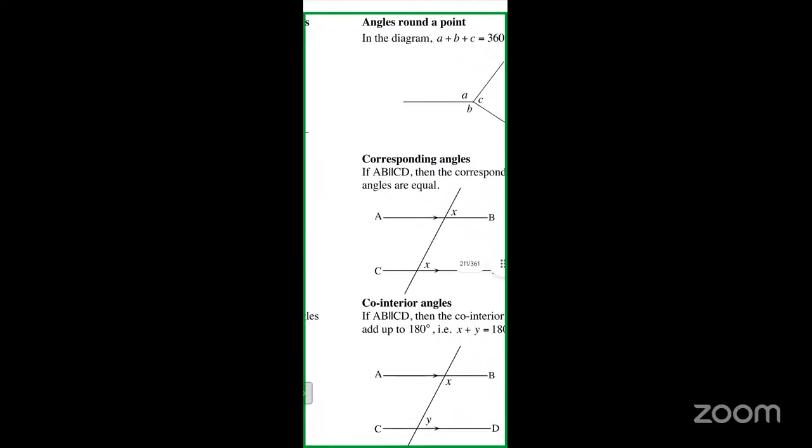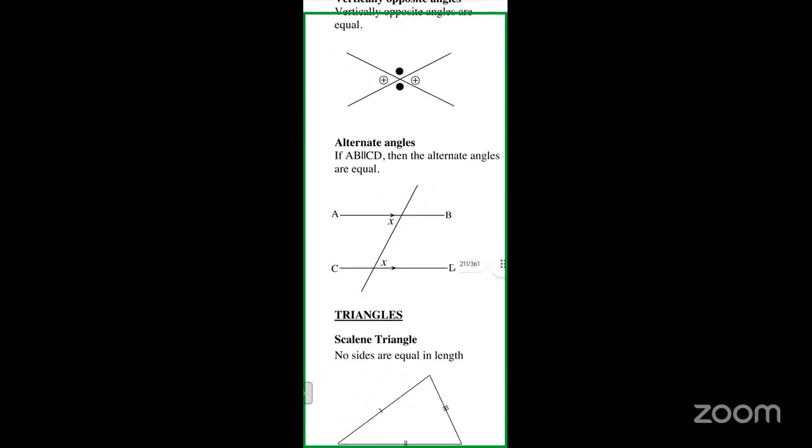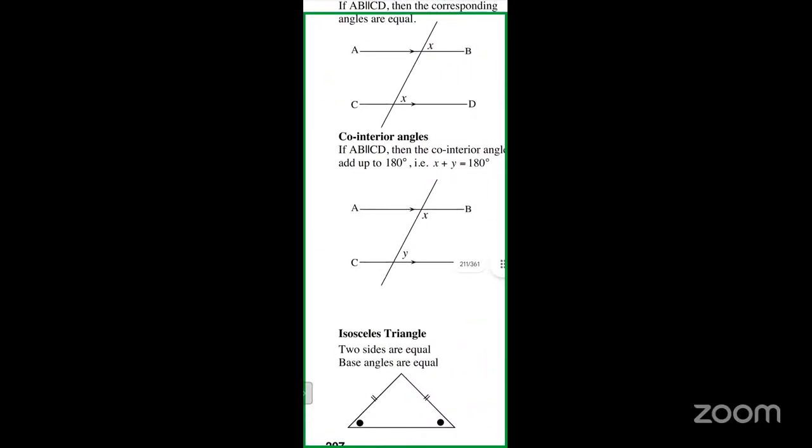Then we move to corresponding. After corresponding, we are going to move to alternate angles. After alternate, you're going to go for co-interior angles. So this is what applies to these three parts: corresponding angles, alternate angles, co-interior angles. I need you to know this forever. Not only today, not only next month, not only for your final, because even the next day you're still going to need this and you're going to use it a lot.